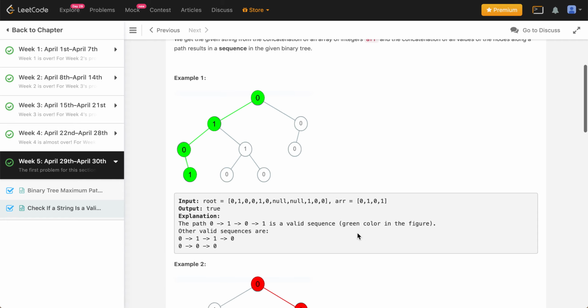But I just want to help you understand that if you've been given a target array as 0, 1, even though this path exists, it's not going to be a valid sequence because you need to go from your root to your leaf. If you eventually reach your leaf, that would be your exit condition, and that would help you understand that we have a valid sequence over here. Other valid sequences for this particular tree would be 0, 1, 1, 0 and 0, 0, 0. So you can see if you have 0, 1, 1, 0, you can go from 0, 1, 1, 0, which basically helps you understand that you essentially need to go to the leaf.